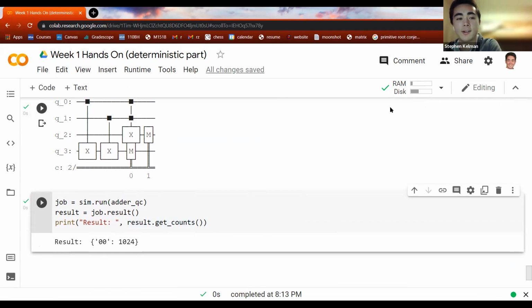All right. So I guess the next part would be the non-deterministic gates, which for today is just going to be the H gate. Did you want to cover that, or should I keep going?